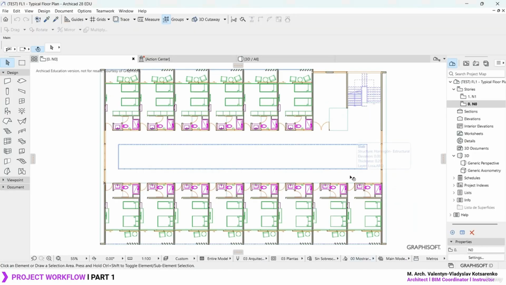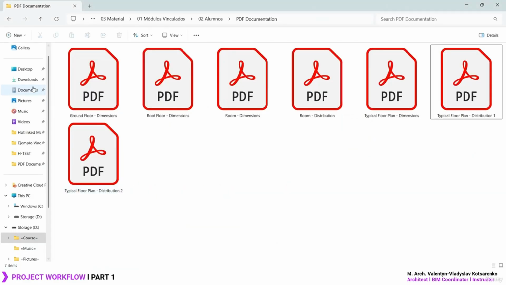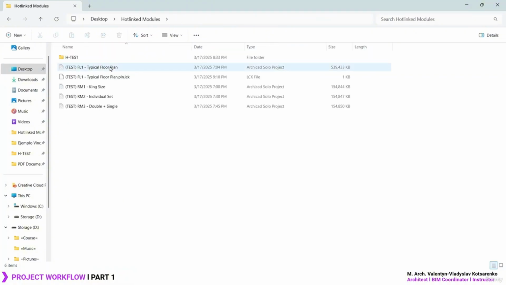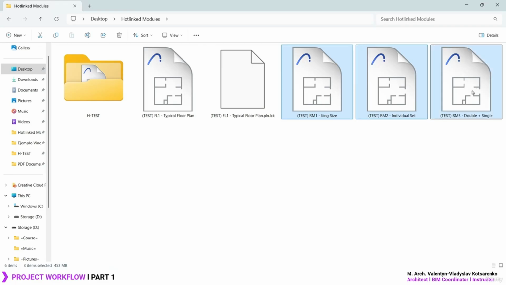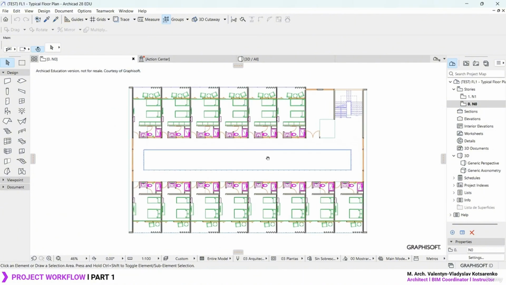So I'm just going to take a moment and simply position the correct rooms, okay? If you remember, for now we already have the three different rooms. We got king size, individual set, and double plus single set. So what I'm going to do is I'm simply going to take a moment and place them according to the distribution I have for my first typical floor plan.